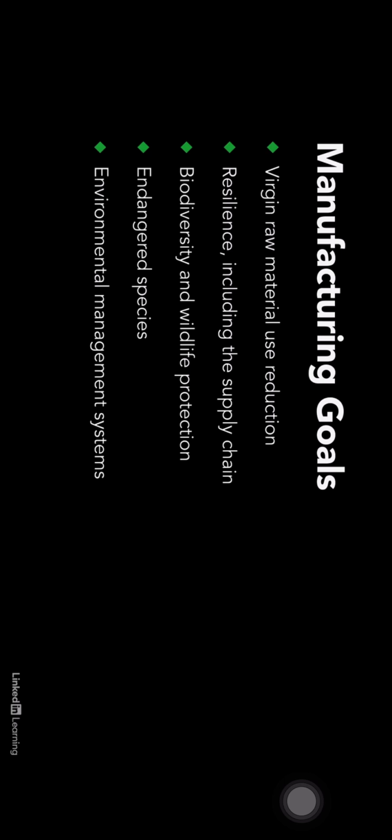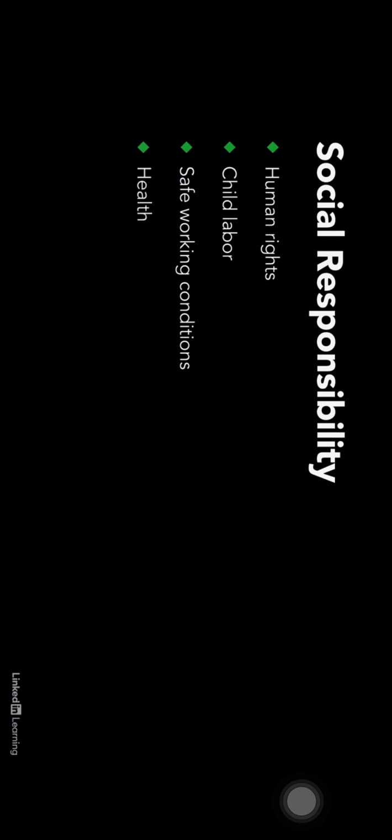Social responsibility for manufacturing includes human rights, prohibition of forced labor and child labor, safe and fair working conditions, including working hours, wages and benefits for employees, health and safety for workers, communities and consumers, supply chain management, non-discrimination, and grievance mechanism, that is, reporting a possible misconduct or a reasonable suspicion without retaliation.